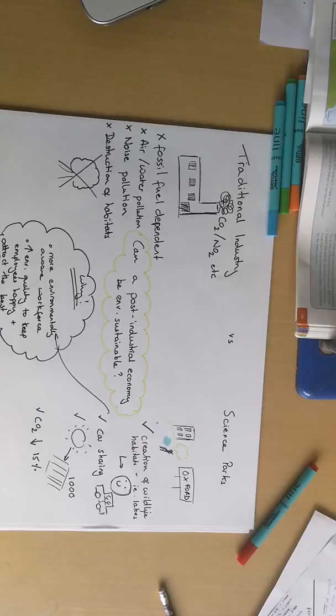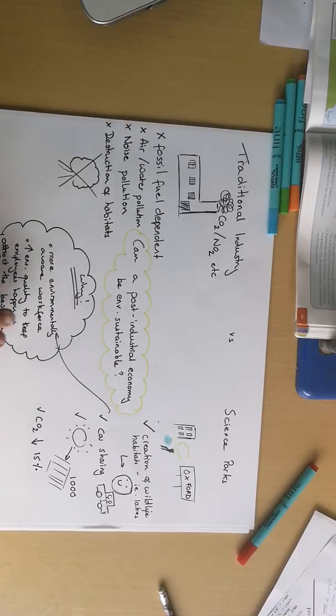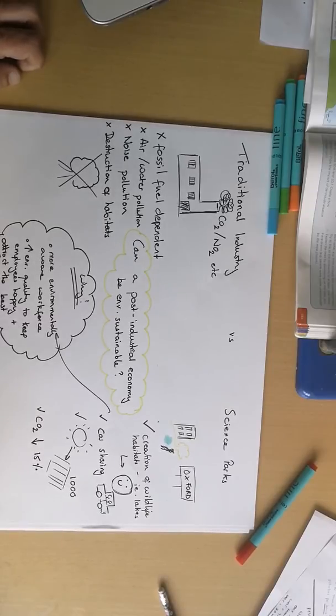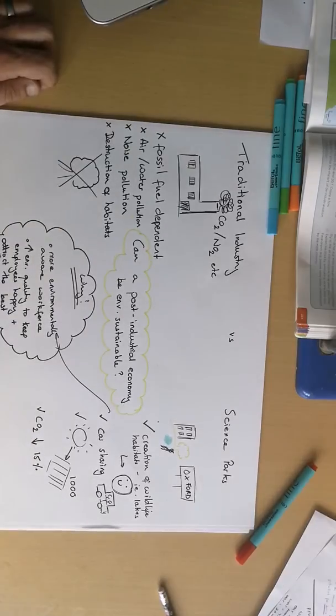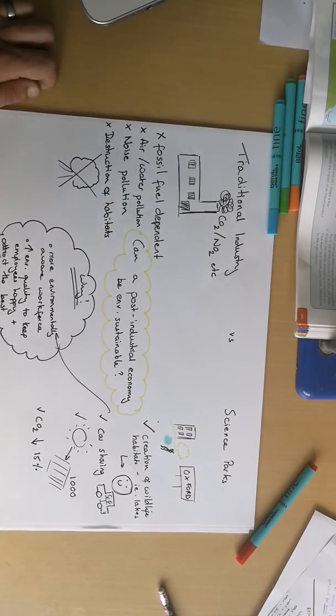Oxford Science Park has done a huge amount of work in creating wildlife habitats. Whereas traditional industry results in the destruction of those, the science park in an attempt to create a higher environmental quality, which will keep their employees happy and attract the best workers, and also appeal to the environmentally aware workforce that they are looking to employ, have created things such as lakes and woodlands within the science park. This not only keeps their workers happy and their stress levels low, but it's environmentally sustainable because creating wildlife habitats that would otherwise be destroyed by a more traditional economy. When you're talking about environmentally sustainable, it's about talking about into the future. So this means that there will be habitats in the future for wildlife to thrive.